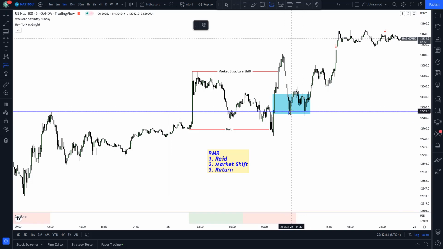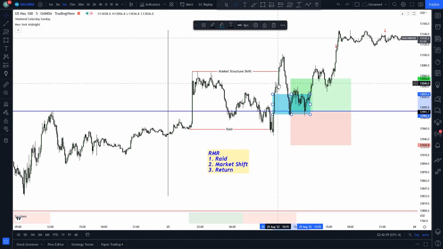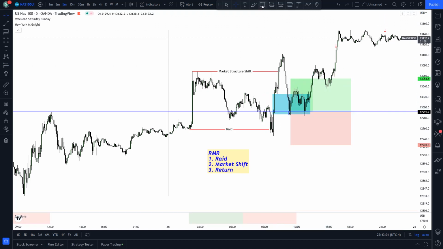That's what we call the return and where we can place our long. Using a gap as your entry technique is one of the most common entry techniques I use. However, if you're not using a gap, you could just as well use an order block. So these down close candles over here, if we extend that one out, you can see that price retraces into that area as well, and you'll also be able to capture this long.